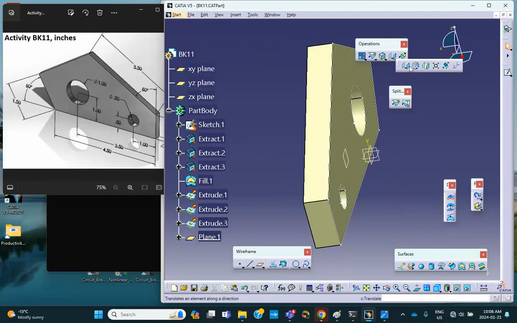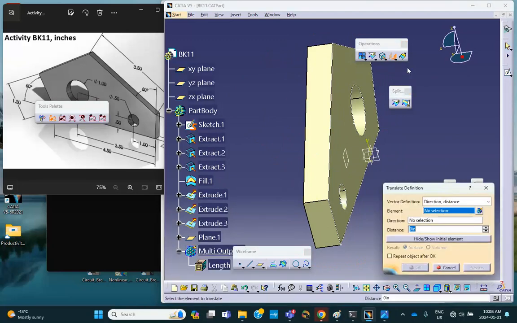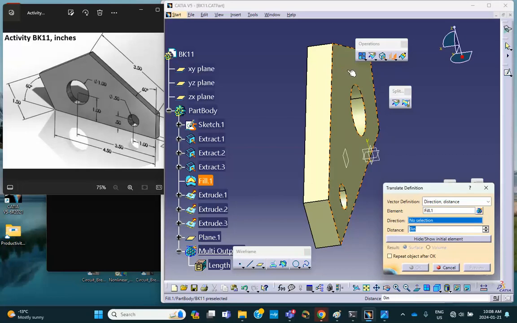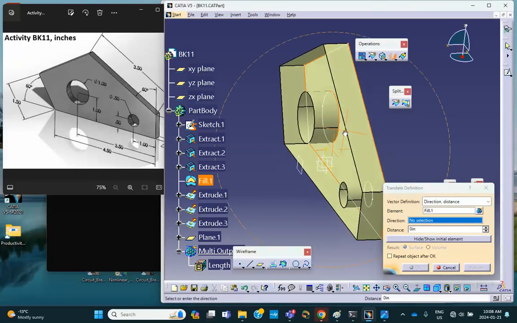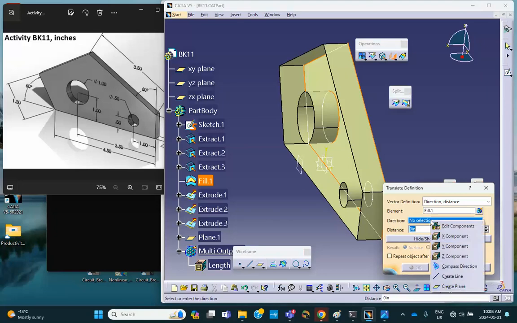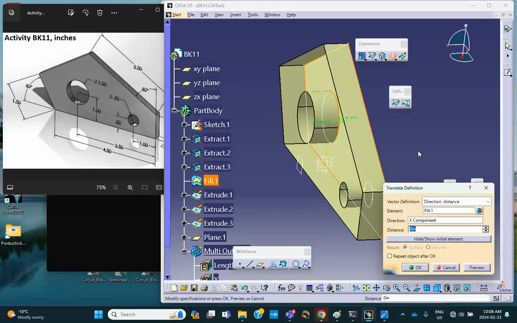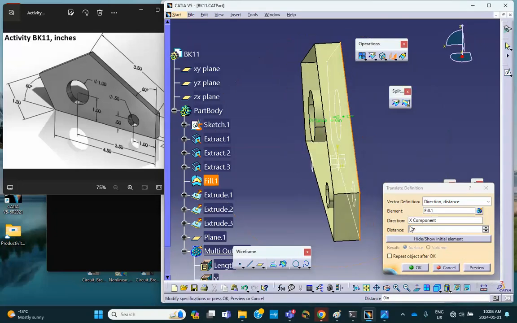So here is the rotate translate that face. Actually, I didn't even need that plane. Okay, so that plane I created was totally unnecessary. Direction is direction X because I changed my strategy as I was doing it. And the distance is 0.5.